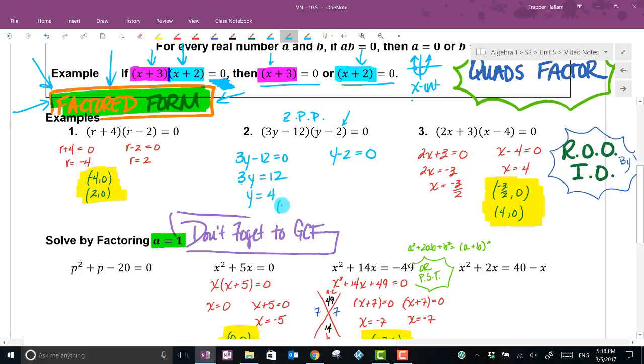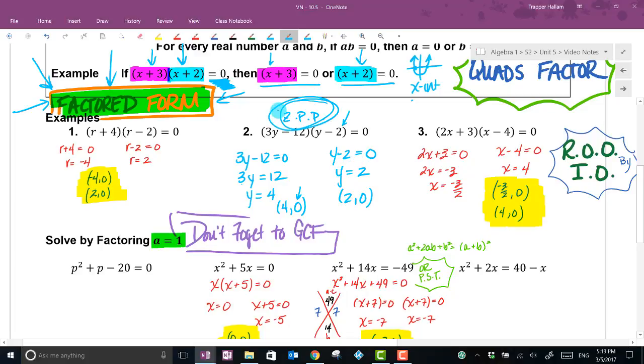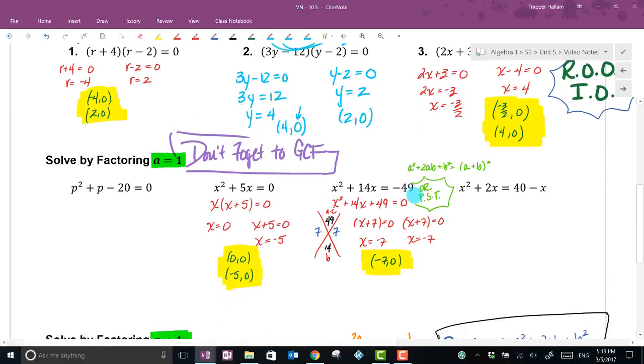Or, better yet, we're going to write these as points through this unit with 0. That's the x-intercept, right? All x-intercepts have 0 for a y-coordinate. This one's even easier to solve. Add 2 to the other side, and we find out that y is equal to 2, or the point (2, 0). Super simple. That's quite literally the only new piece of information that you have, which is the zero product property. The rest of it is skills you already possess. So let's take a look at a couple though. We're going to scroll down here.